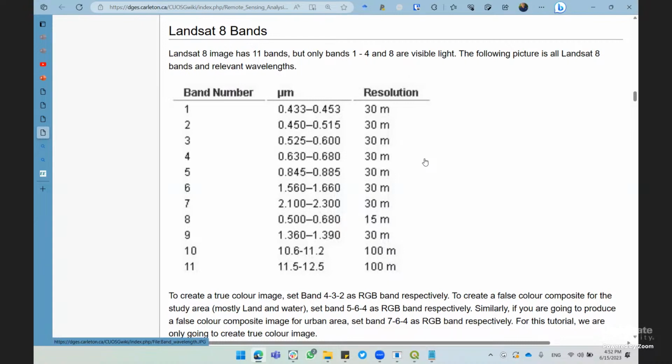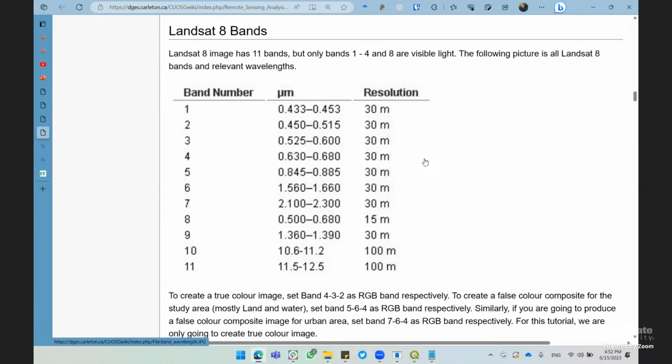So these are called broadbands, and you see the pixel size is different. These types of cameras are used to sharpen the other bands. So in theory, you can take this band 8, apply it to the other bands, and make them 15-meter pixels.